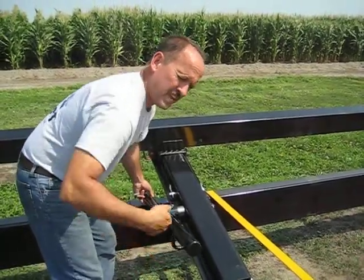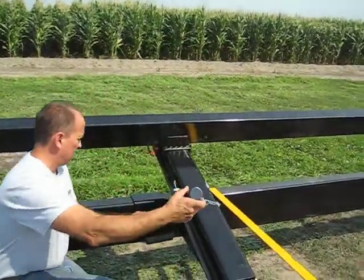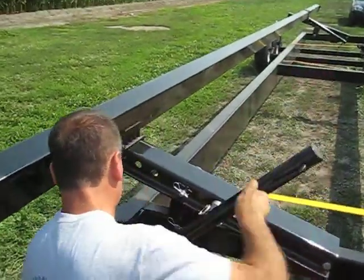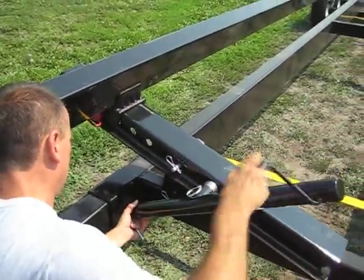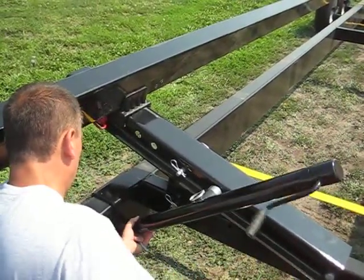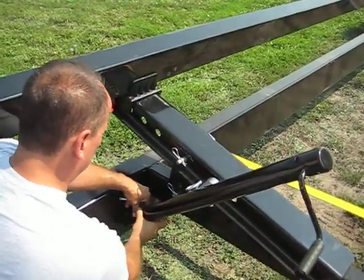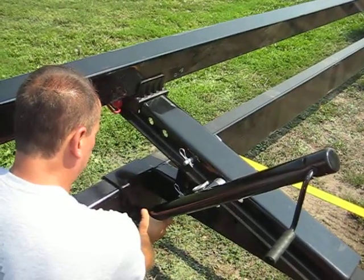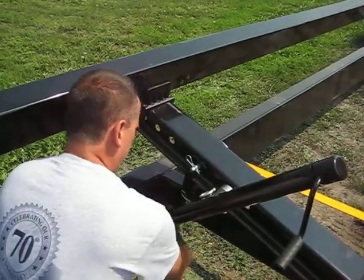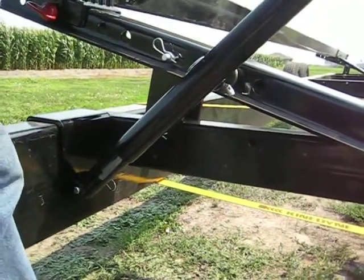The tool is made such that you can have the full range of all three holes, as you can see on this side. It's very quick — one person can do it and it requires very little effort. This simple kit is adaptable and adjustable to all our current trailers and our previous trailers, so that one person can do this work by themselves.